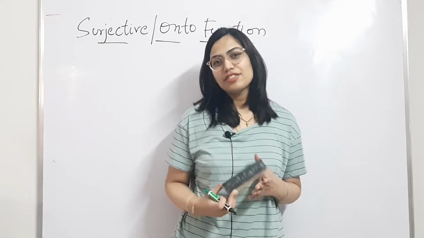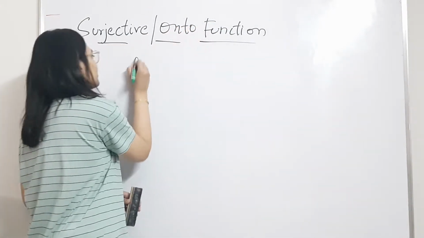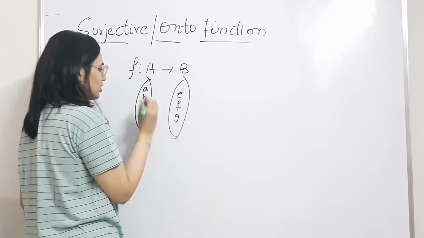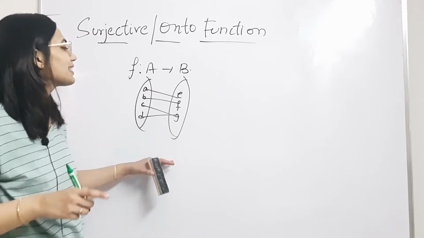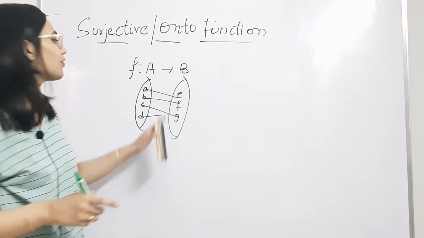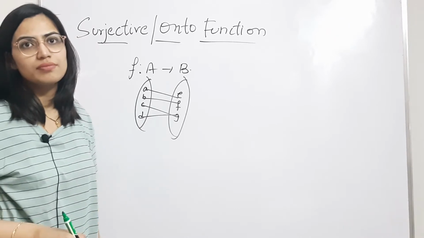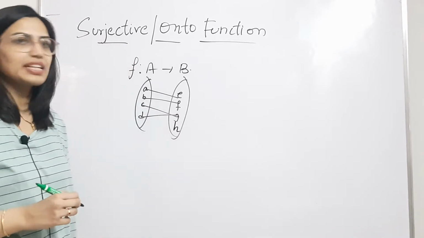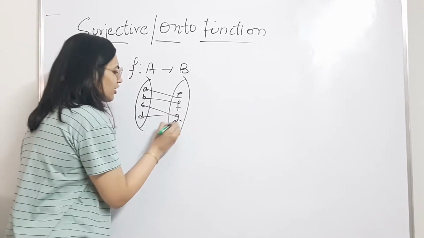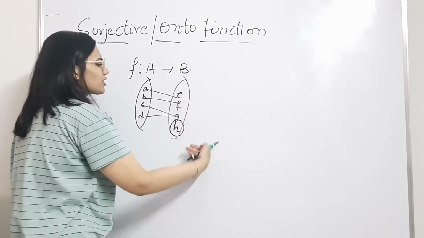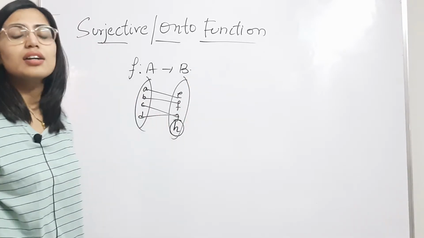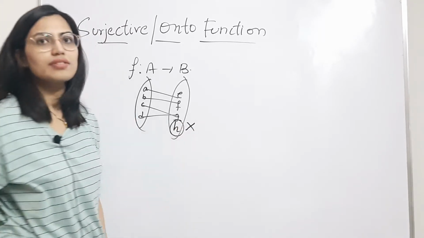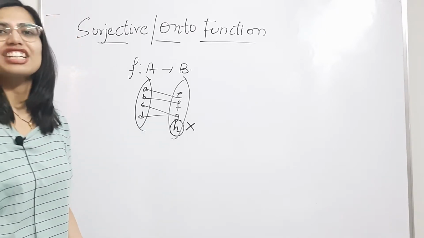So now what is a surjective or an onto function? If you say there is a function from A to B, here A, B, C, D and here E, F, G, there should be at least some value in A for all the values in B. That means you should not leave any value like this. If this is not covered, it is not a surjective, because all the values in the codomain should have a mapping that exists in the domain. You can't leave this alone. That is a surjective function.